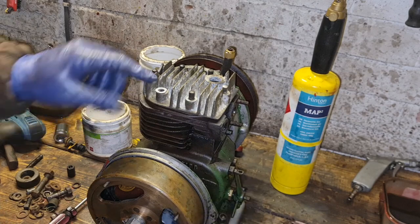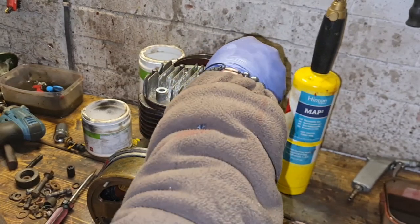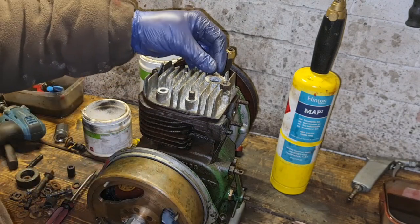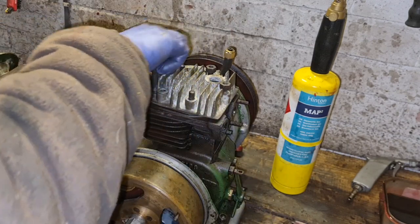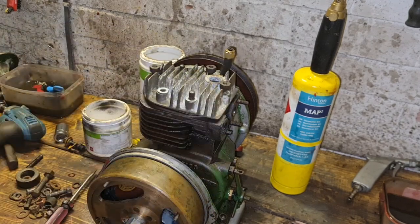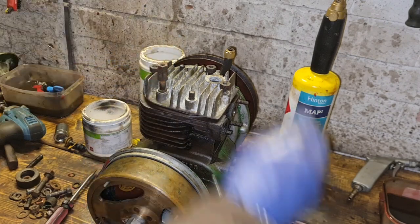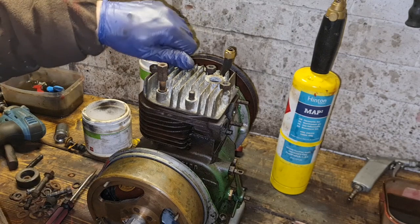So here we are. We have washers back on. I have found some head bolts, including, if I can now find the damn thing, not forgetting that here and here we do need to put tin work on, so we need the tower nuts for them, sorry. I found one here, and I found another one here. So we just got to get these bolted down. And we should be good to go.